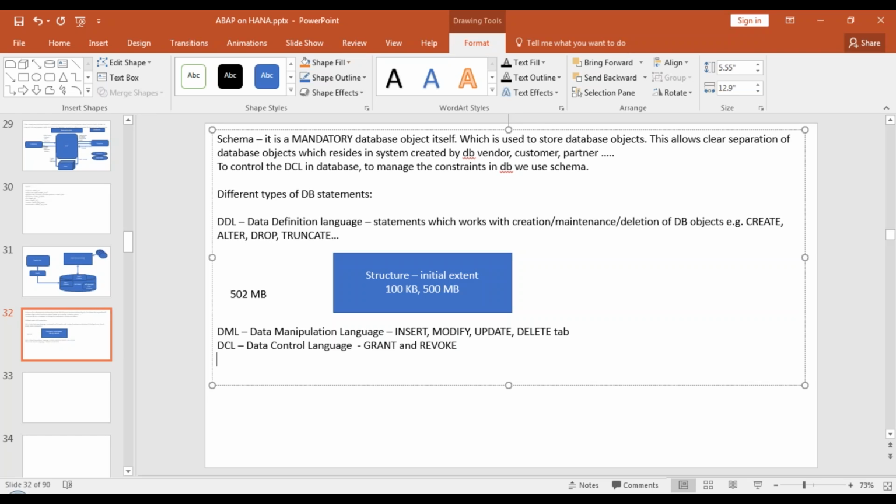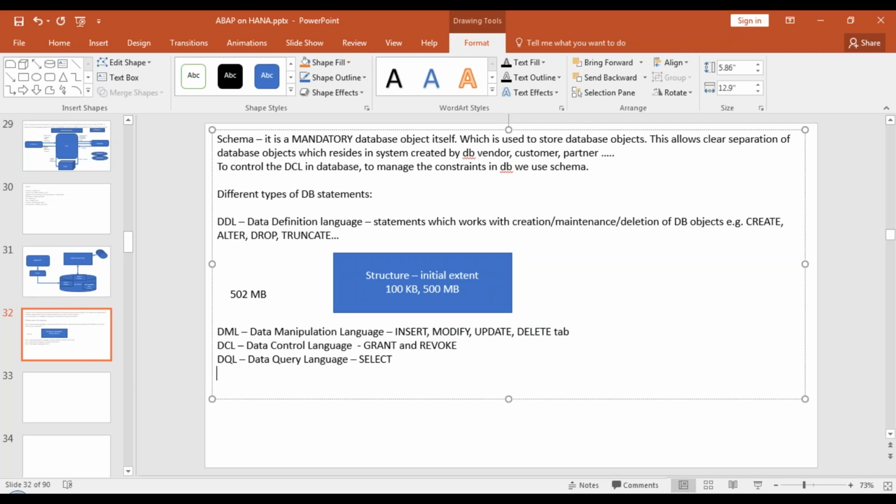Then comes DQL, data query language. Basically all your select statements come under DQL, whether select star, select single, or whatever. That all comes under DQL, data query language.